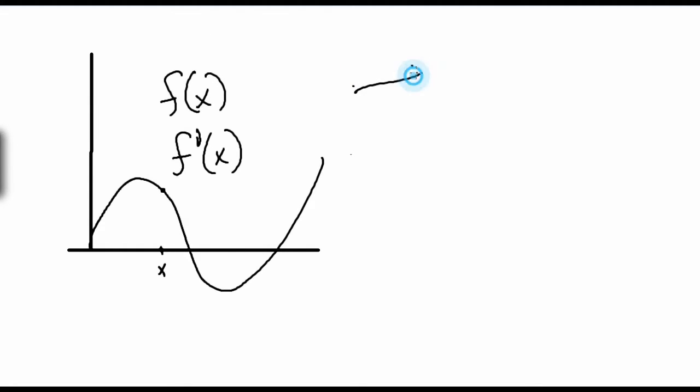And some of you may be confused because you usually need two points to find the slope. After all, you need two points, and you connect them, and you do like rise over run or whatever the heck, and you find the slope in the graph. But with derivatives, you need to find the graph of the tangent line. What is this slope at that one point?